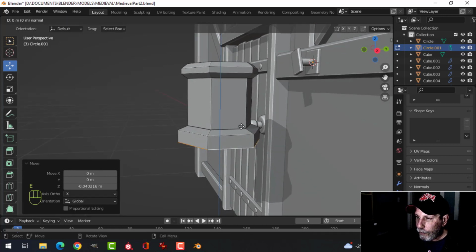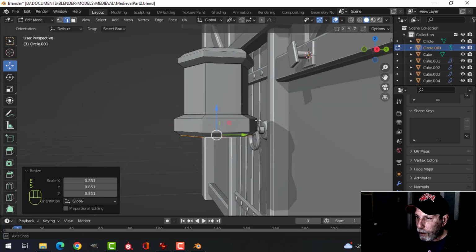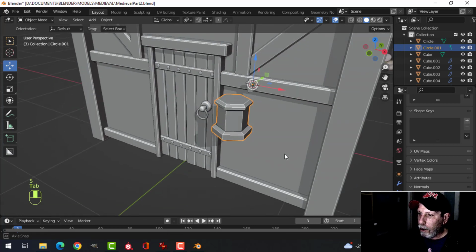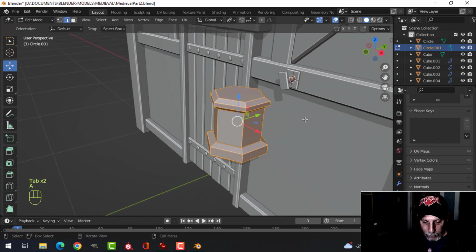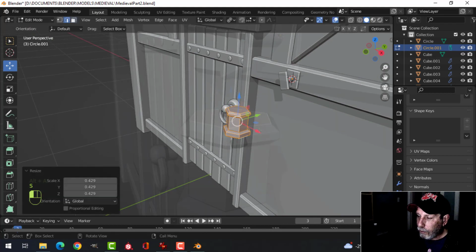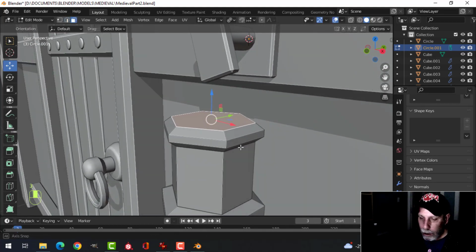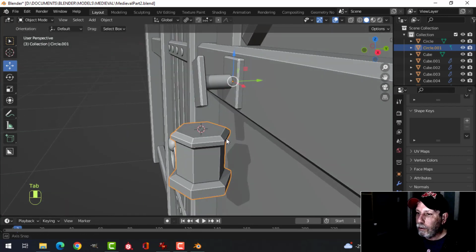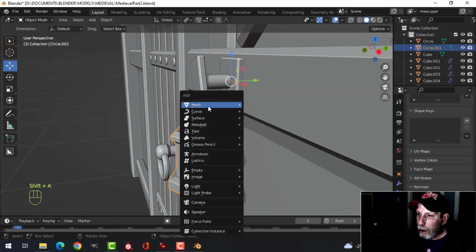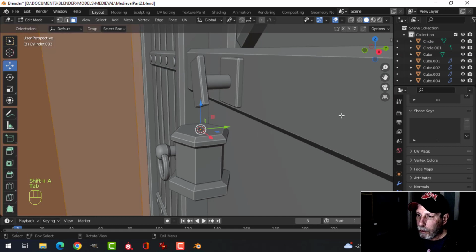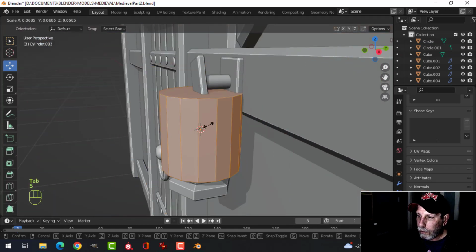And yeah, just to get an idea of whether or not something like this could work. That's what I got. Scale it down. And on the top of this here, I'm going to do, I might just do another cylinder and make it easy on myself.